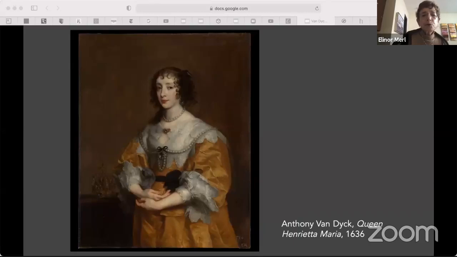Here we have Van Dyck's portrait of Queen Henrietta Maria from 1636. The pregnant Queen of England cradles her arms over her abdomen while standing next to a crown that advertises her rank. Queen Henrietta Maria commissioned the painting as a gift for Cardinal Francesco Barberini, who viewed the devout French-born queen as a critical collaborator in his dream of regaining England for the Catholic Church.